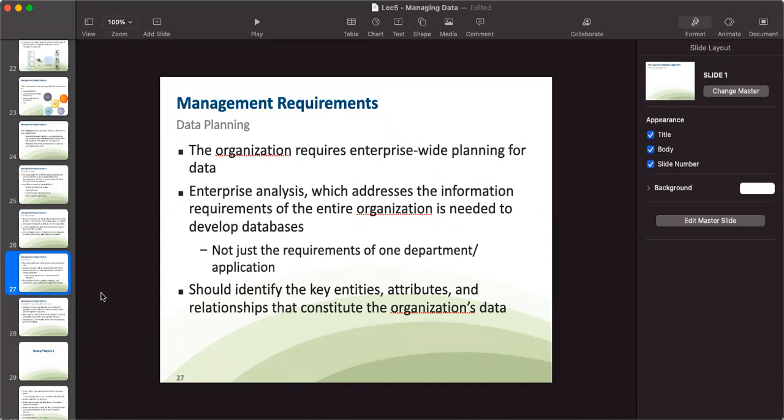As we discussed earlier, under data planning we have to focus on what entities we are going to have. For example, entities in a university may be students and academic staff, likewise. Those are the entities. And then what are the attributes there? For example, for students: student ID, name, email, likewise, right? And what are the relationships among these tables that we need to have? All of these should be planned under this data planning phase.